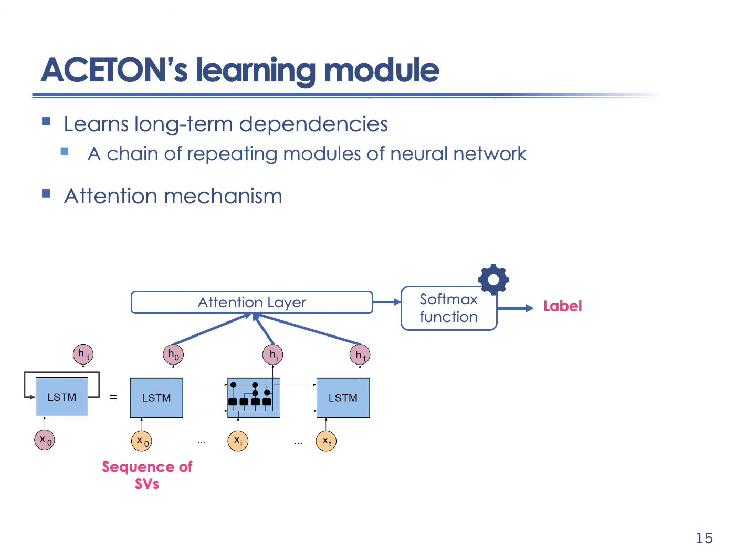The attention layer in ACETON serves two purposes. First, it improves the performance of learning. Second, it enables interpretability and can verify the validity of learning, to ensure the high performance of the model is not fake due to problems such as data leak. In the next slide, I will elaborate how ACETON interprets the outputs through additional attention analysis.